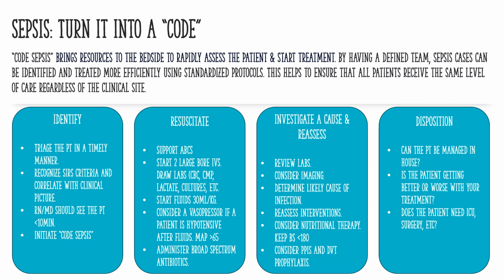Other things to consider: nutritional therapy due to that hypermetabolic state. Glucose levels should be less than 180. We like a little bit of blood sugar elevation. Again, we want to feed the fever. We want to feed the infection a little bit so our body continues to work, right? Our cells need sugar and oxygen to work. But we certainly don't want it out of control, so keeping that blood sugar tight and less than 180 is good.